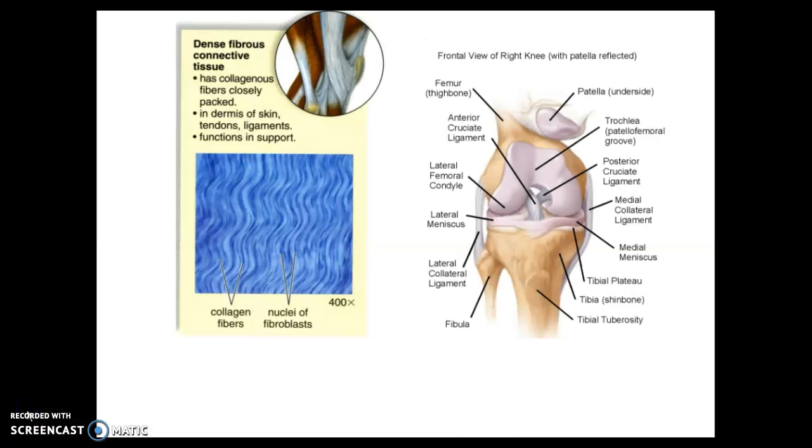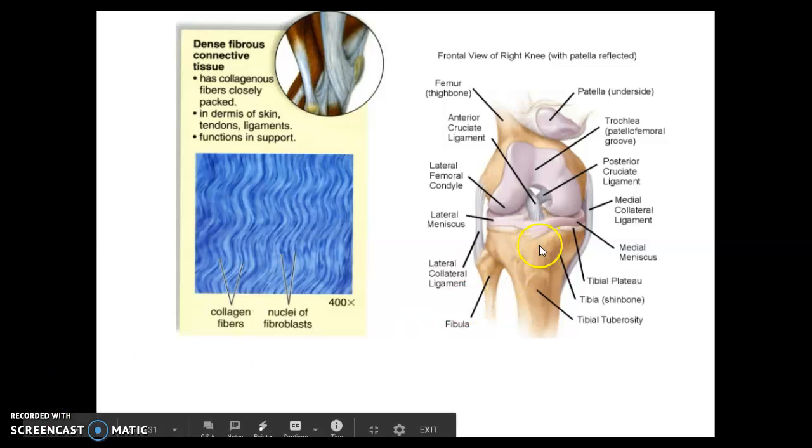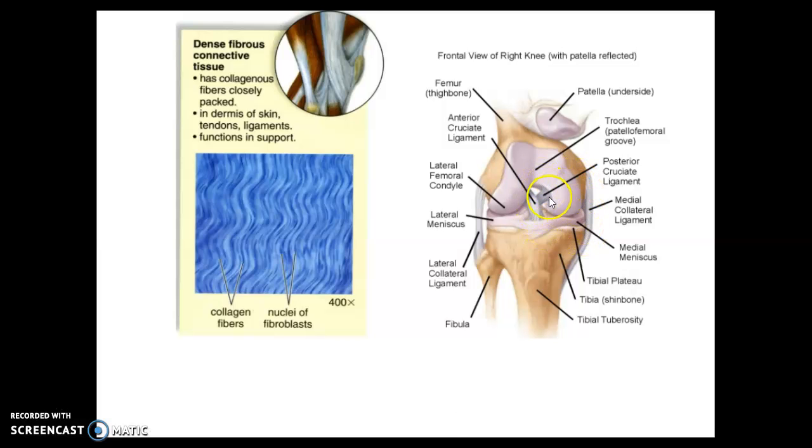So here's some more images of ligaments. These are some of the ligaments in your knee. This is your ACL here, and you've got your LCL and your MCL back here, and you have your PCL back there. These are all ligaments made of dense fibrous connective tissue. This is an image of what dense fibrous connective tissue looks like under the microscope. It's been stained so that they look blue, but you see all of the collagen fibers, mostly these fibers making these waves, and every now and then you see these little dark blue spots. Those are the nuclei of those fibroblast cells that make those fibers.